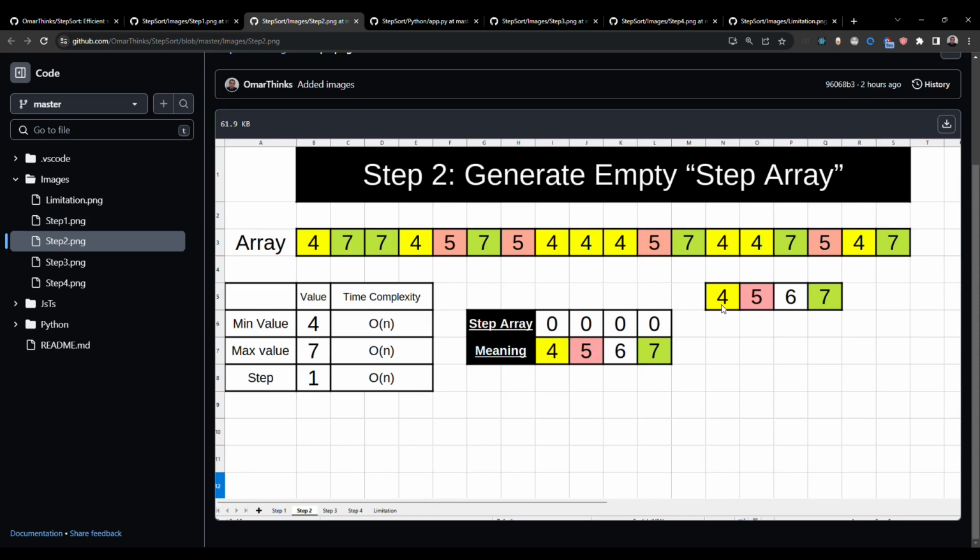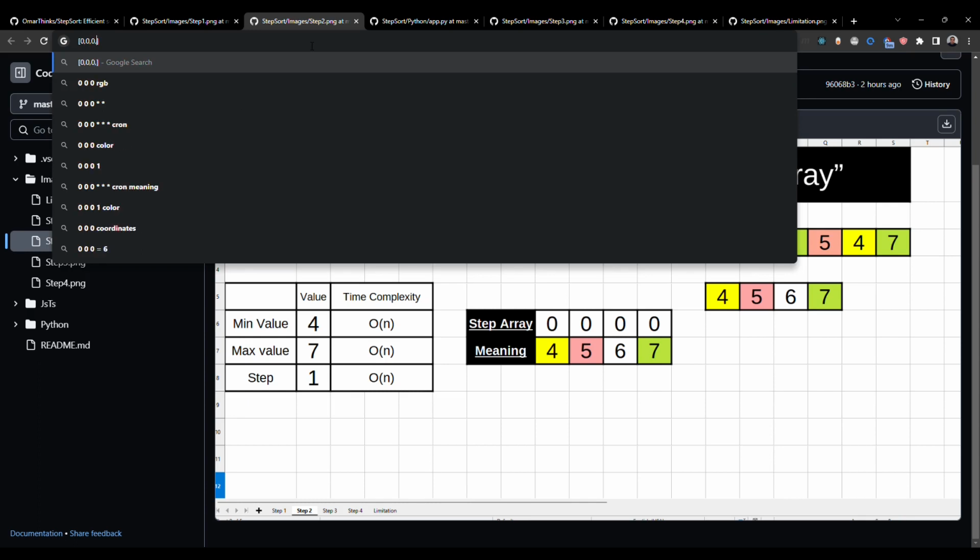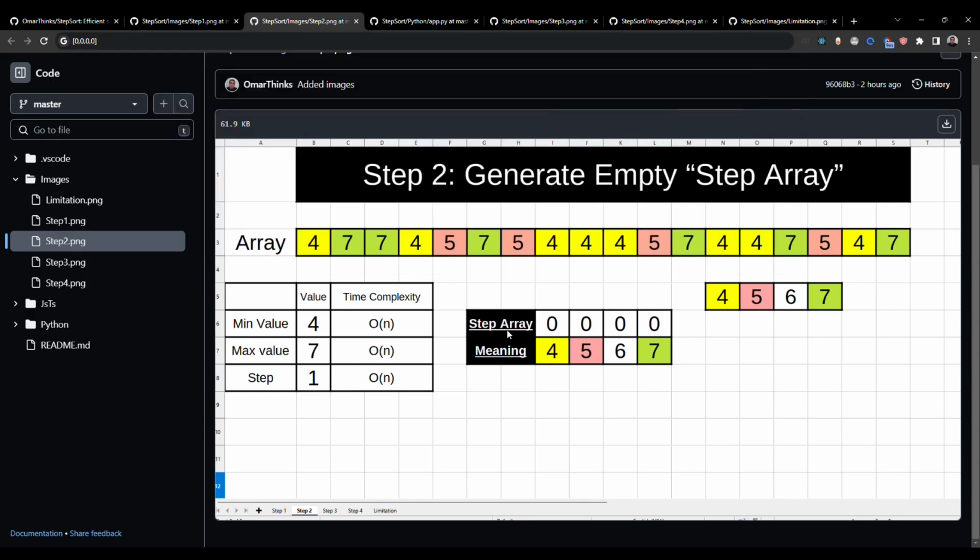So the second step is generate empty step array. We will call that a step array. It will be an array that will look like that: 0, 0, 0, 0. This is the step array. It will start at this value, 0, 0, 0, 0.